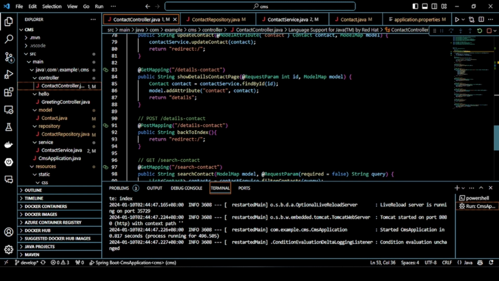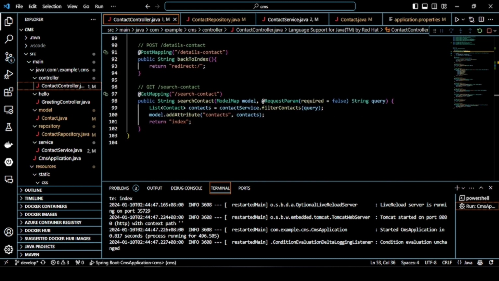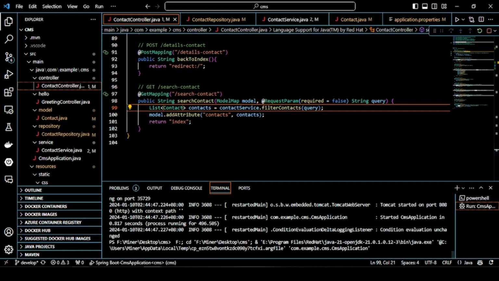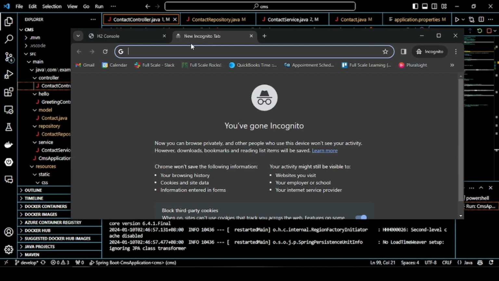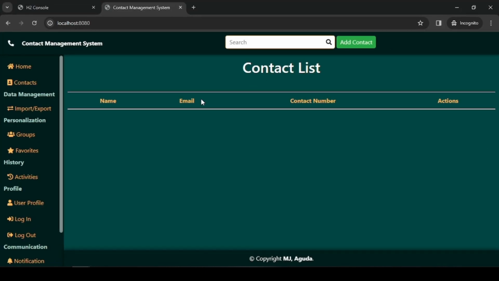With those contacts, we will be redirecting back to our index and our search contact, and there we go. Yeah, so let's rerun our app and let's see if we can run it. So as we go to our index, we have 0 data.